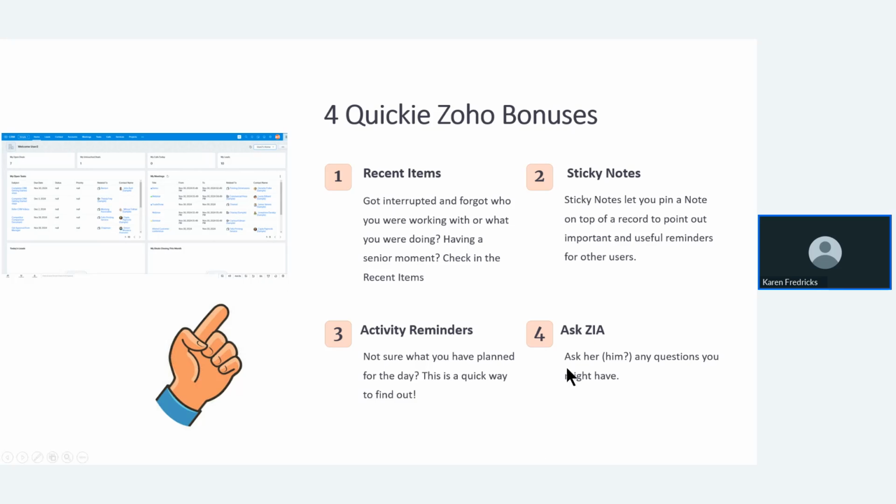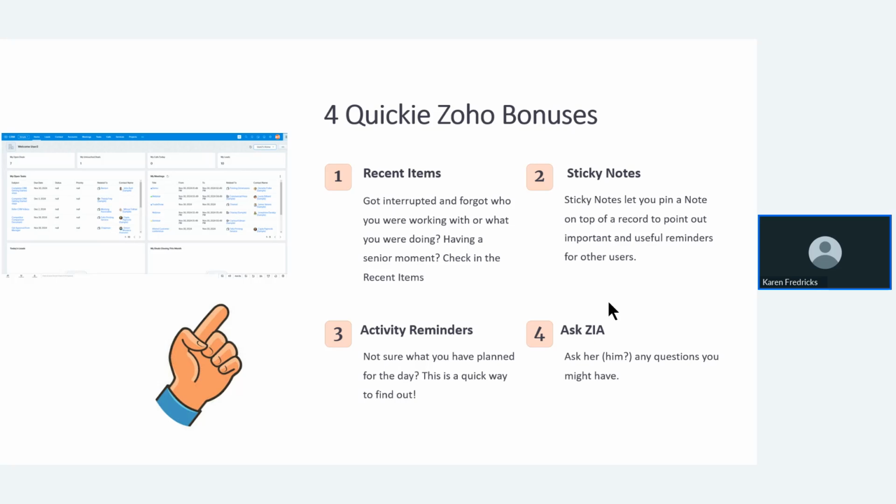And we ask Zaya. Zaya is the form of AI that Zoho uses. This has been around for years. AI has really become popular, I'm going to say, in the last year. It's exploded throughout the metaverse. Zoho has had this for years. I always tell people it probably should have been called ZAI, but they were ahead of their time.